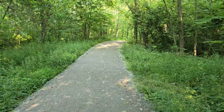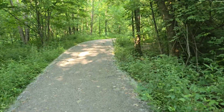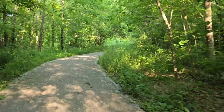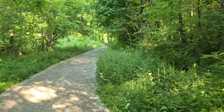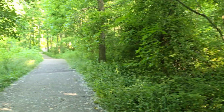All right, guys. So I'm gonna start out hiking on this, I think it's the east side of the lake. This side is mostly wooded. It runs along the lake, but it does kind of venture back off into the wood line. This trail I'm starting out on is actually paved, but I'm pretty sure here in a minute it turns into rock. We'll head this way for a while. I'll pop you some posts, let you see what everything looks like, and at the end I'll give you an idea about what kind of distance you can get out here.